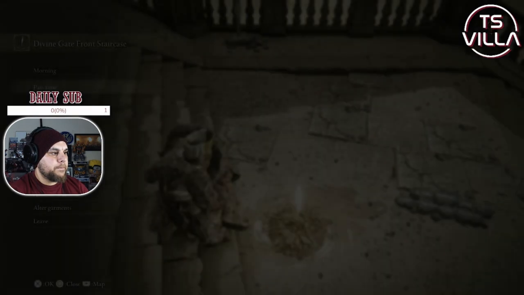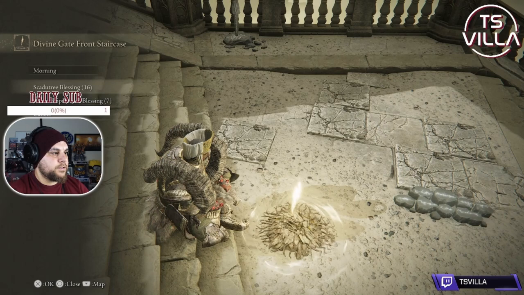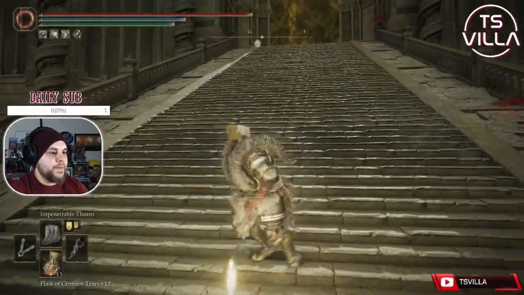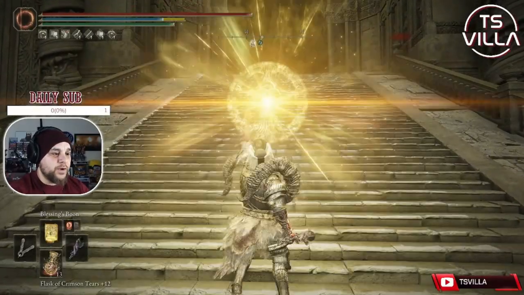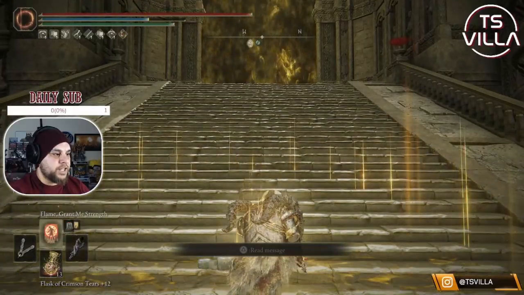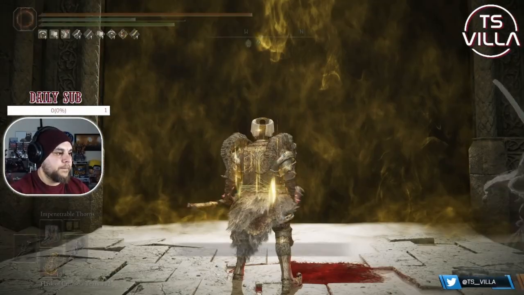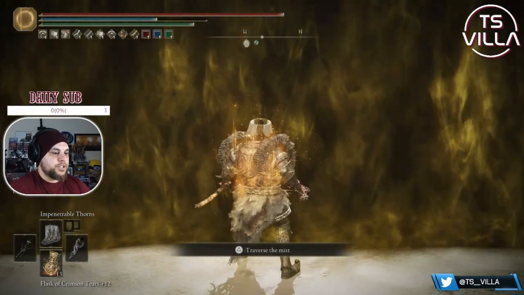Wait, hold on. We've got a level 16 Shadow Tree and level 7 Revered Spirit Ash. Maybe he had maxed that for... I don't know. I feel like we can do it. We just need to find that opening. Now, this Blessing's Boon gives me regen. It regens my health. So you'll see when I get hit, my health is still going up. Okay, stats have increased. Here we go.